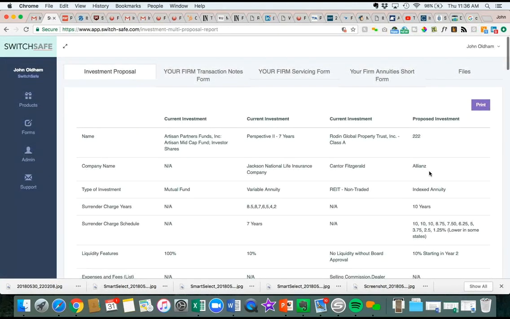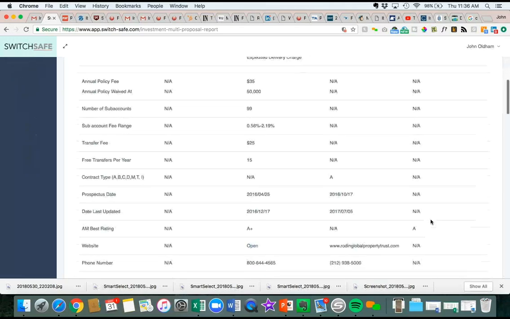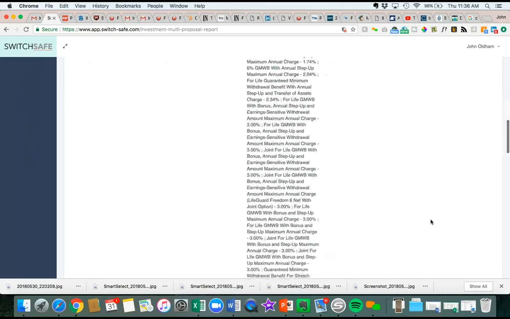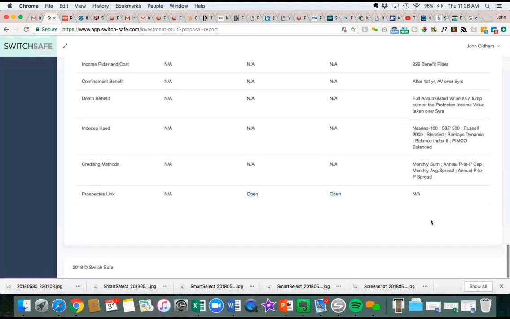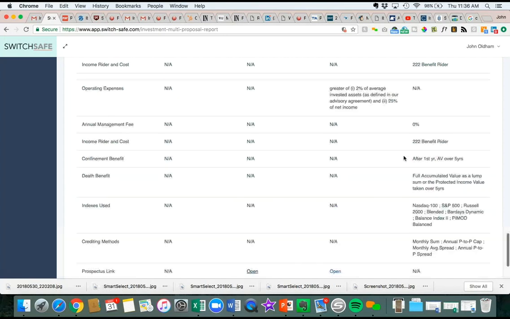Here on our Allianz product, this is the new 1222 being offered by Allianz. You break down all of the details on that as well. So again, side by side. And then what we are in the process of doing now is adding the current fact sheets of the index annuities right here. So you'd be able to pull it up because they don't have prospectuses, but at the point of sale, it might be nice to have that brochure. So we're starting to add those, right in that area.